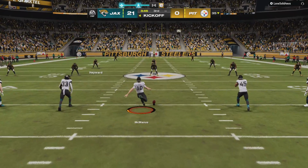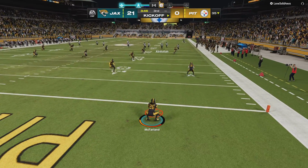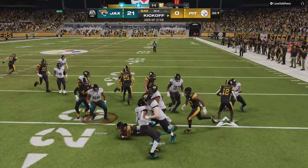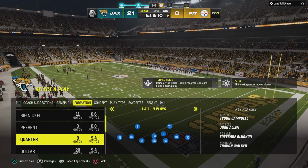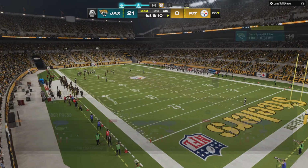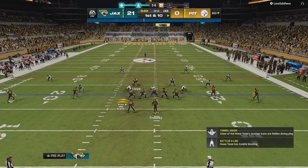After the touchdown, here's McManus now to kick it away. Here's Anthony McFarland to return from his end zone. And that decision to bring it out ends up not being a good one. Cost him about 5 yards as he's tackled at the 20. The Pittsburgh offense at the line to start their next drive.